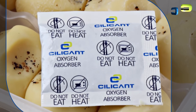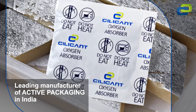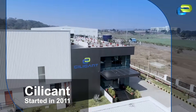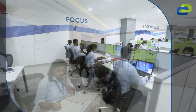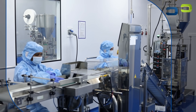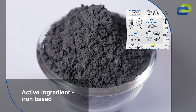Cilicant, a leading manufacturer of oxygen absorbers, truly understands the significance of safe food packaging. Started in 2011, Cilicant has today become one of the forerunners in the industry, owing to expert customer care, a well-grounded staff, exceptional management, and their constant pursuit to provide customized products and comprehensive services.